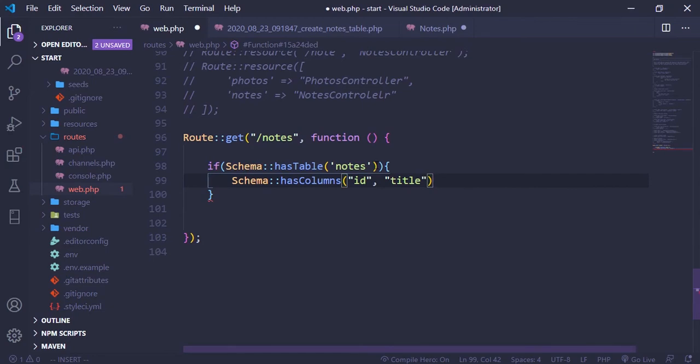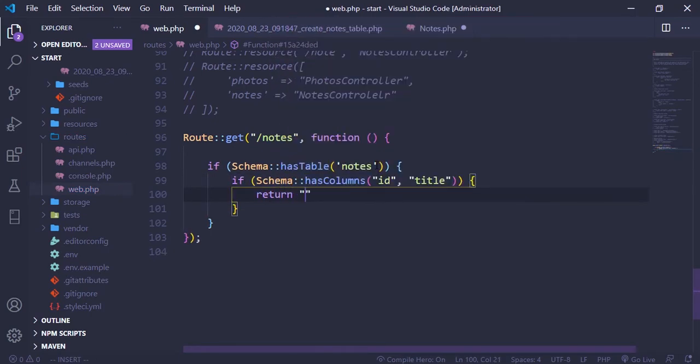So we can use the if statement over here. If this does exist, we can say return the ID and title found. I don't know why I'm not typing perfectly today. Let's save that and go back to our browser and visit the nodes route.